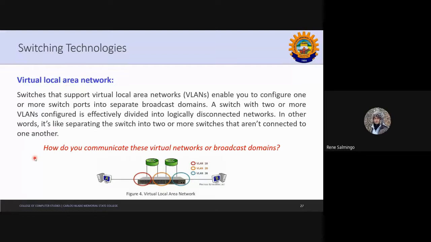So how do you communicate between these virtual networks or routers or broadcast domains? What do you use in a virtual local area network?